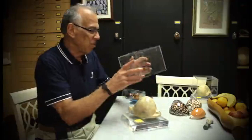So far we've been talking a bit about cowries, and cowries make up the bulk of the Newelman collection because they are so showy and they're so diverse. But most of the cowries are what they call recent cowries. But there are fossil representatives of the cowries. And this one is called Gigantocypria gigas.